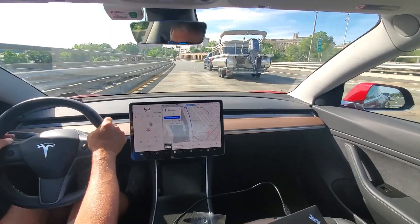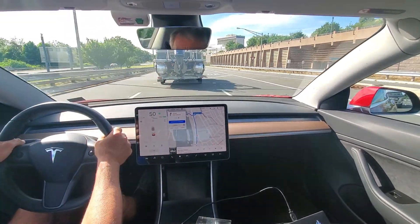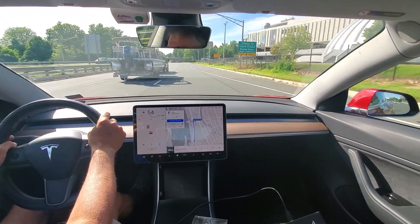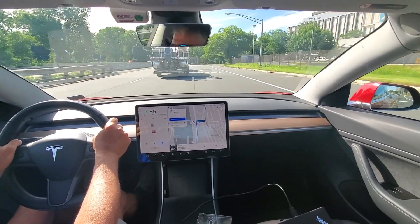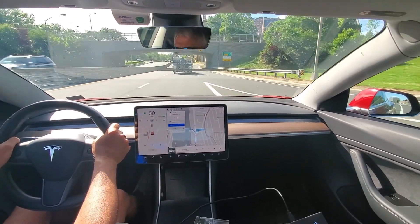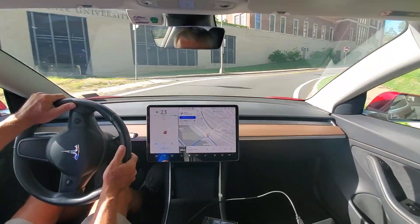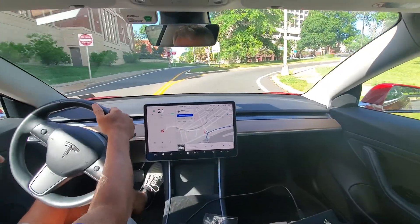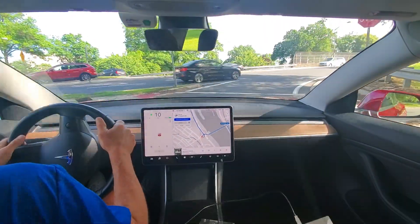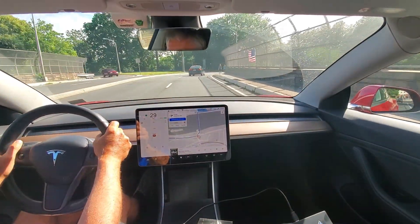I think I will take this one — I'm going to get over here. And you'll see how it is going to slow down in this case. I have it on cruise, and it's slowing down dramatically here to take this exit. It really doesn't even slow down enough. I wanted to show you that because it's happened to me a few times and you have to be aware of it. You can simply cancel your navigation to prevent it.